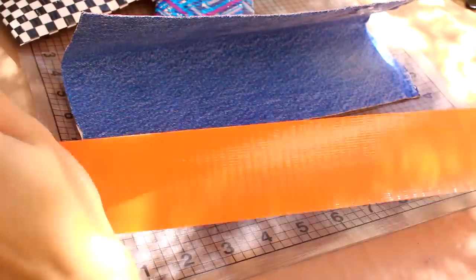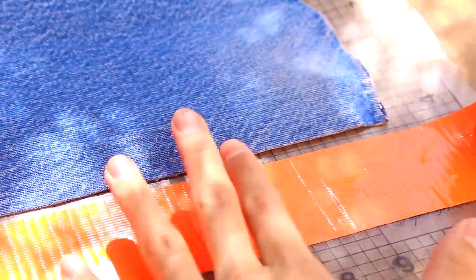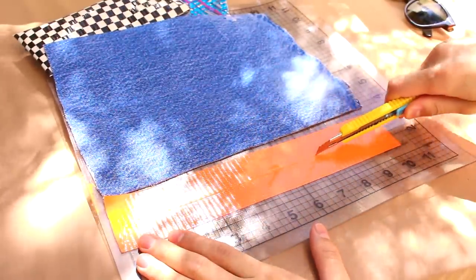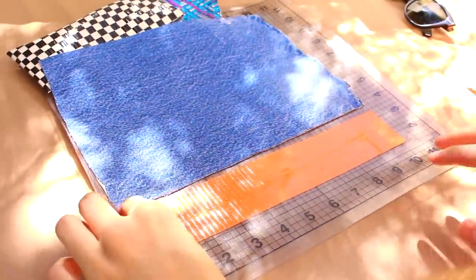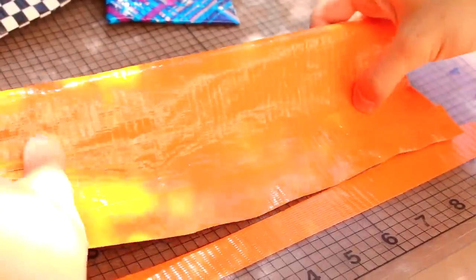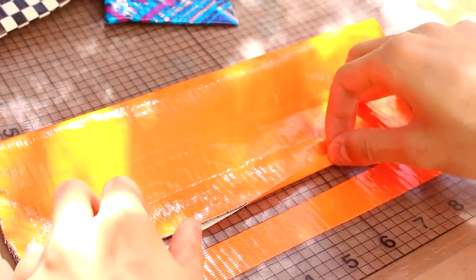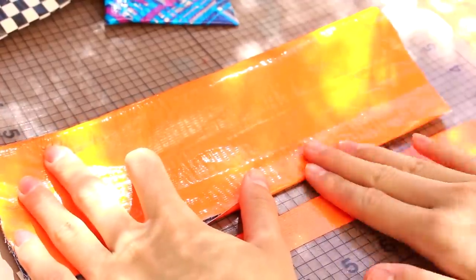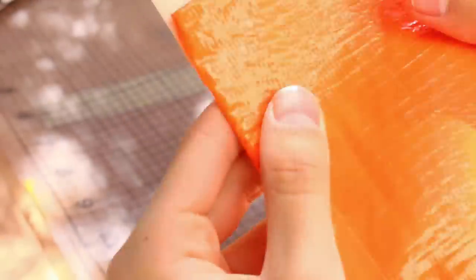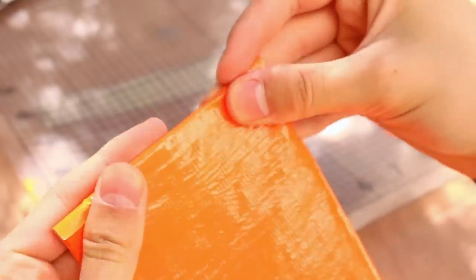Go ahead and cut all the fabric pieces off and leave your duct tape sheet with the fabric on the inside. Fold it in half, then cut out another piece of duct tape the same length and cut that piece in half again lengthwise. Basically connect it together so you've got some sticky on the end, and tape that piece all together. You're starting to form your sunglass case. Get a little piece for the bottom and duct tape that down. Now we're going to work on the flap.